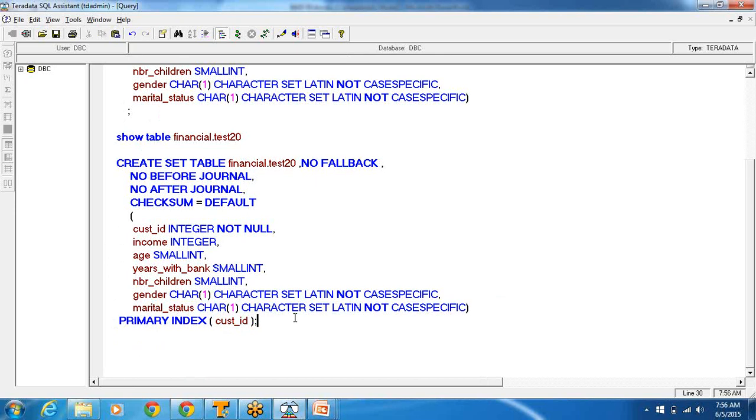So how the primary index is useful, how it will be used for distribution, and what other things are part of the primary index, we'll discuss. And why we need a non-unique primary index, and what the possible side effects of a non-unique primary index are, we'll discuss.